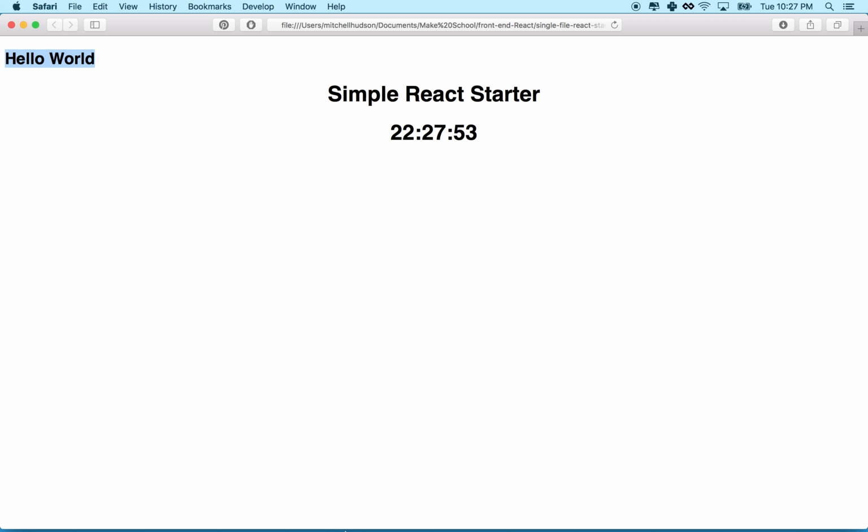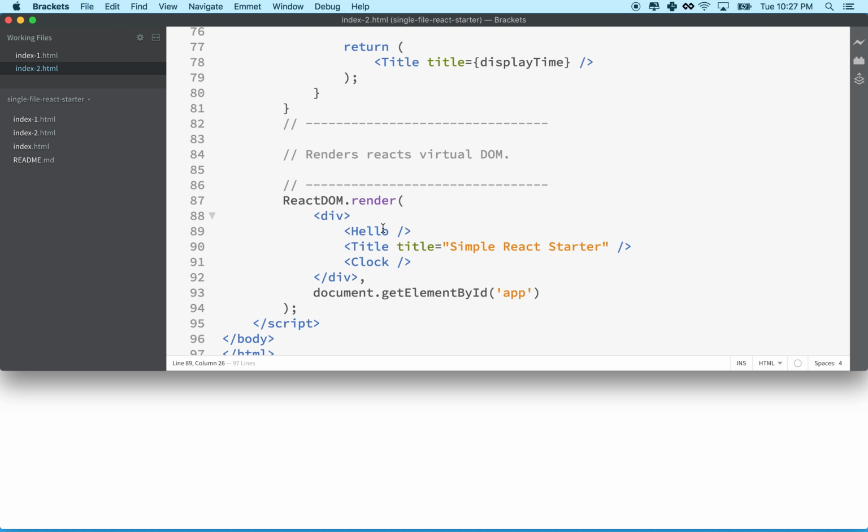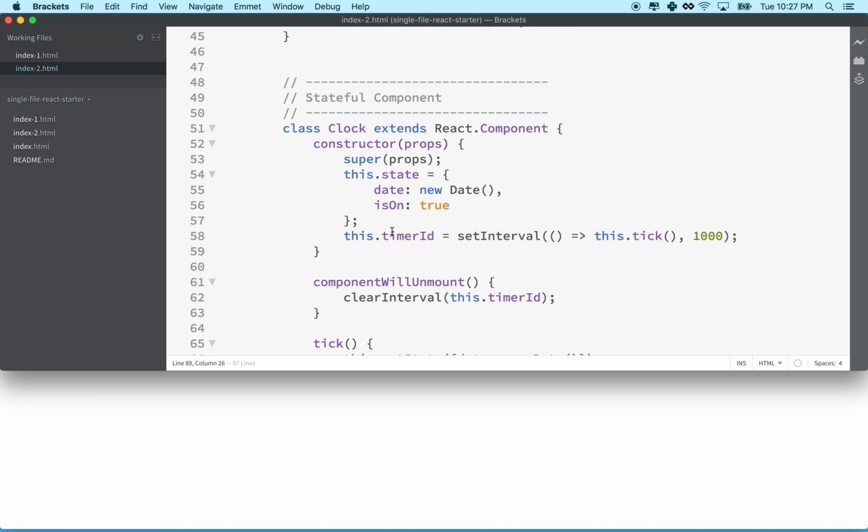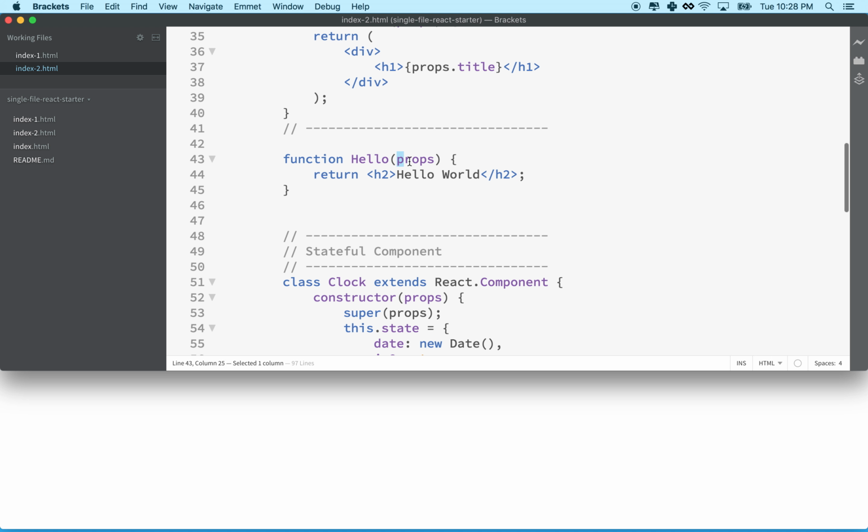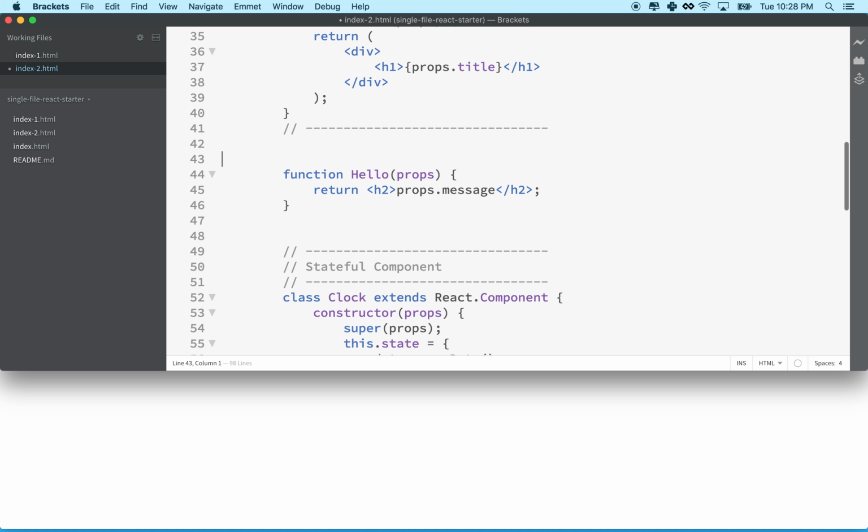Okay, so let's imagine we wanted to modify our component so that it could say anything, right? So this is where props comes in. Props is always a JavaScript object, and it makes properties available to your component. In general, you should think about props as information that determines how the component will display itself. So what we can do is say props dot, and then let's say we have a message that we want to display in our Hello component. So if props was an object, maybe it looked like this.